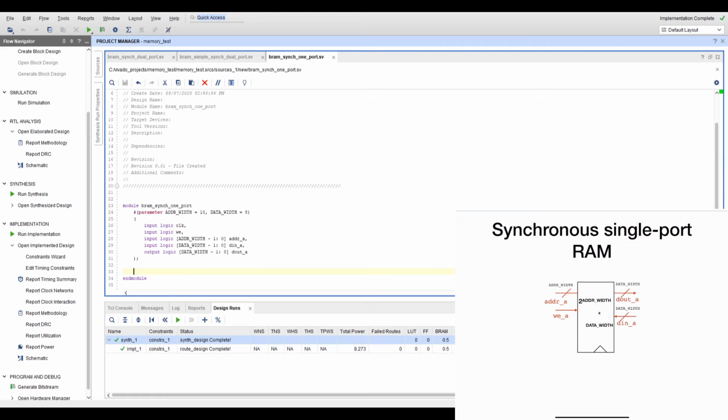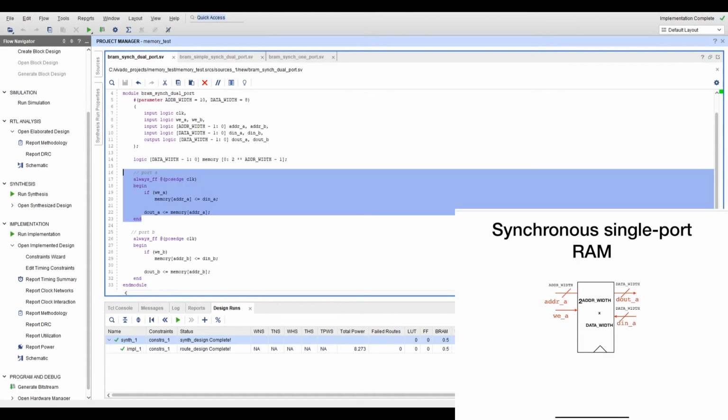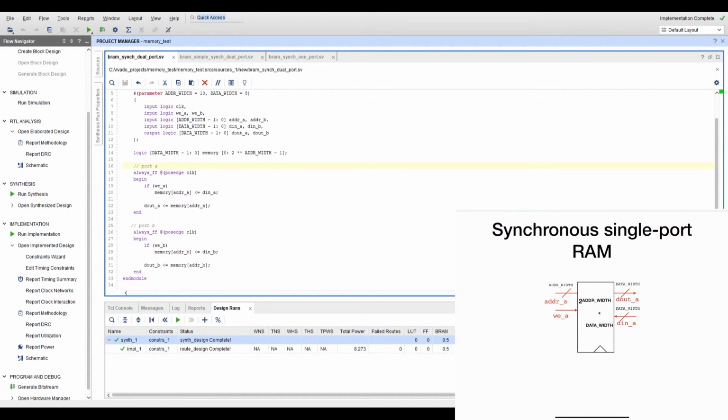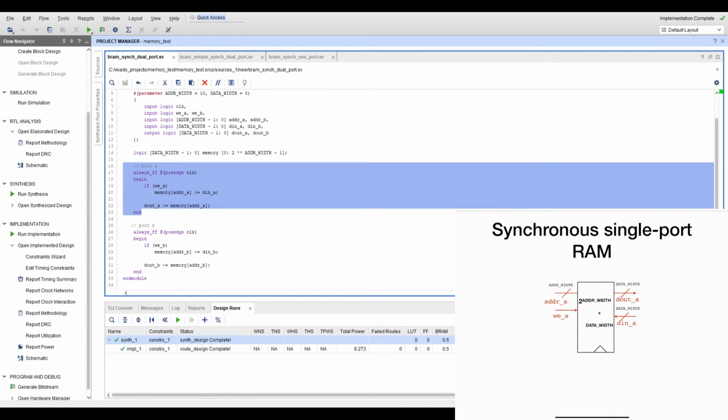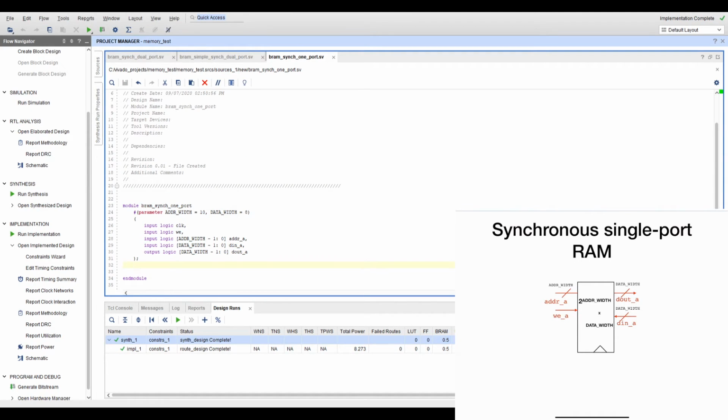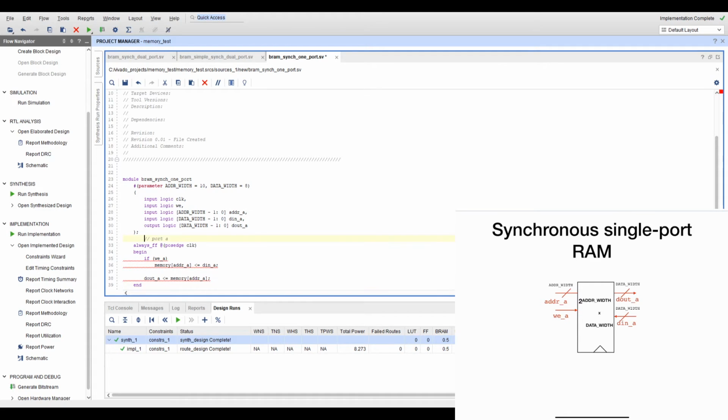So you're going to see that I have started it already. I have the input clock, the write enable, and I only have one address this time. I don't need an address for read and an address for write because I only have one address. So I'm able to do a D in or a D out, basically a read or write. And I have kept it for A, address A, D in A, D out A, because I'm going to go to the first one we implemented, and I'm going to show you that we really are implementing the same exact thing, but instead of having a port A and a port B, all you need to do is basically specify that you have port A alone, and that's it.